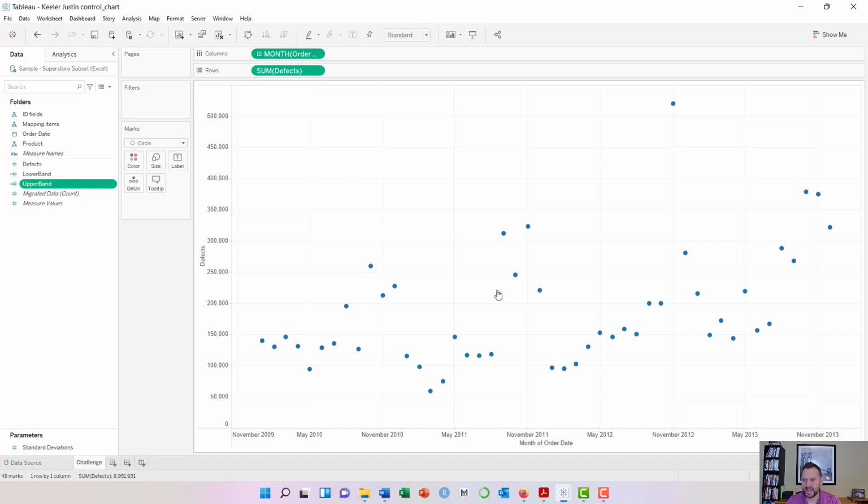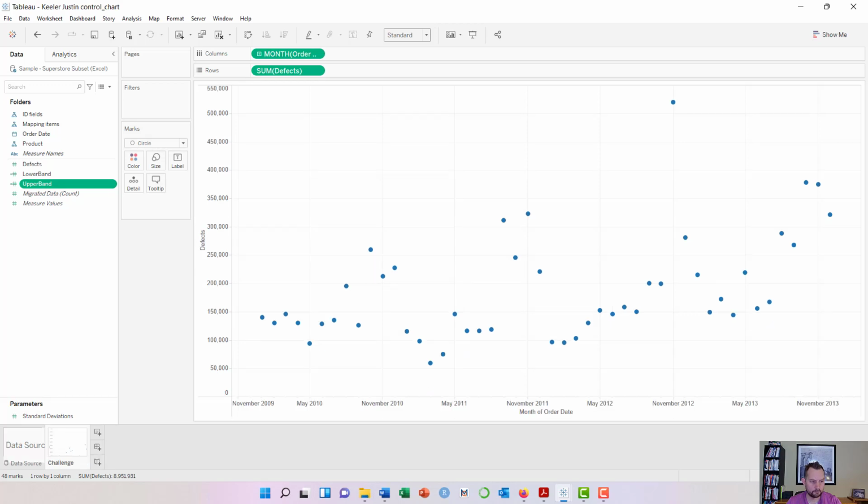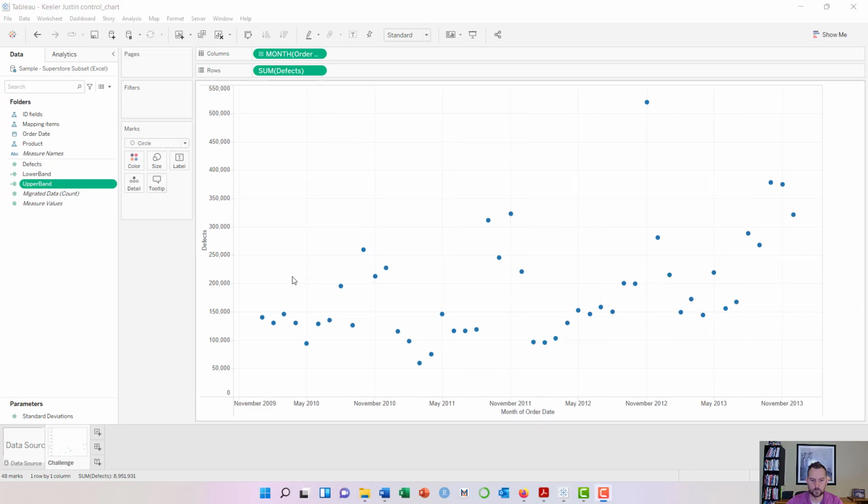So we're going to add both of these to the axis. Turn this off. And the way we do that, add both of the bands to the dual axis by the right side of the viz. What we're going to do is drag these both over here, one at a time.